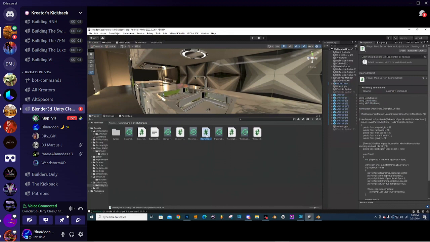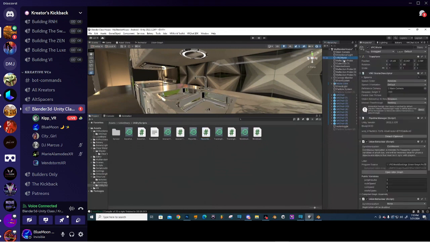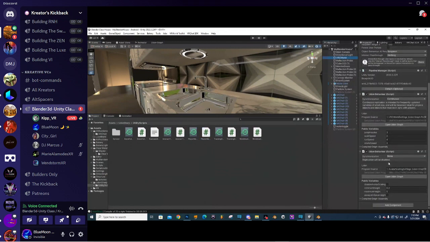I don't mess with this mod setting. You can put this in a world and attach it to a UI to actually turn up the jump speed, the run speed, all of that while in world. True enough, this is already set on your VRC world, that's this one right here. But you can still put it inside of your world if you want people to have control over the jump speed, the walk speed, all of that.